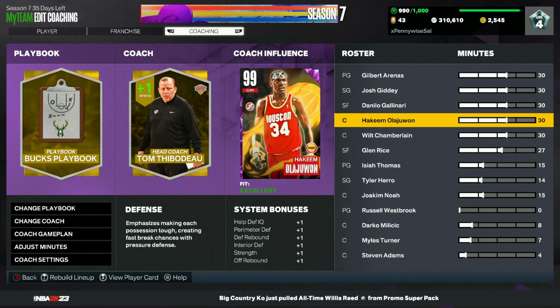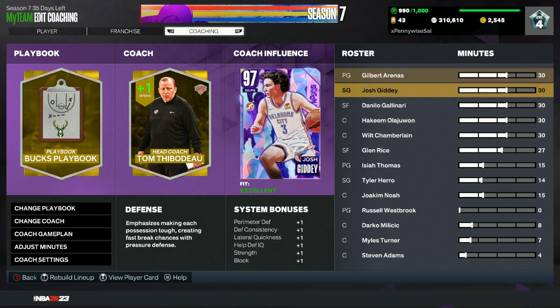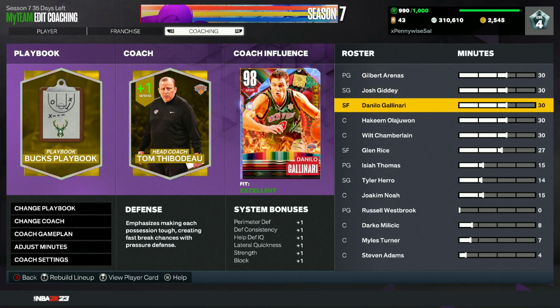Now, for a center and power forward card, it's really not going to be too helpful because they get +6 perimeter, +6 interior defense, +6 strength, and +6 offensive rebound. But usually on a center card, all those attributes are pretty high, so I would say a defensive coach is more if you want to boost your guards, like your point guards, your shooting guards, and your small forwards. So if you have a Taco Fall, a Yao Ming, you have these giants, you probably want to go for a pace and space or a 7 seconds coach.